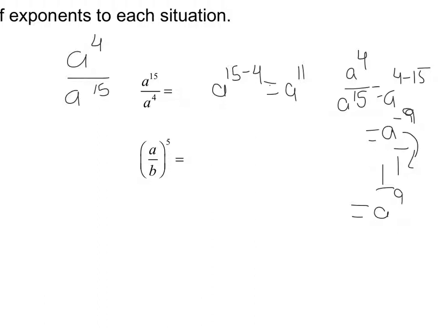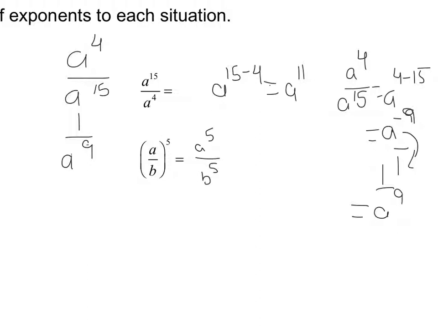See, what I would do here when you see this is I say, see how the exponent is larger on the bottom? That means it's going to end up on the bottom. So I have this. Well, what's 15 minus 4? 9. Okay, we'll see some more examples of this. But here we'd have A to the 5th, B to the 5th. Okay?